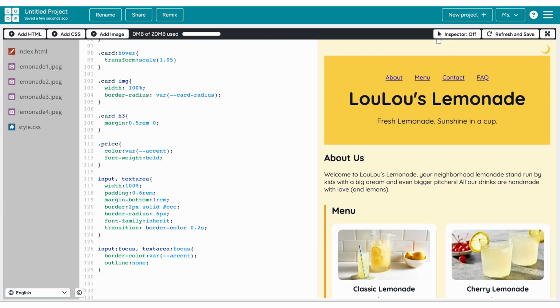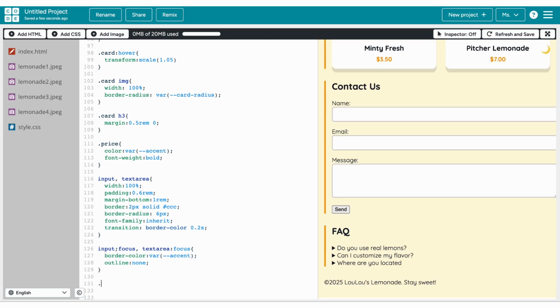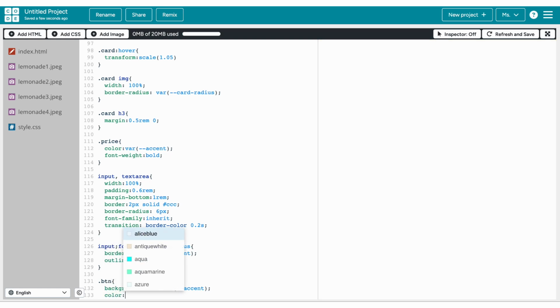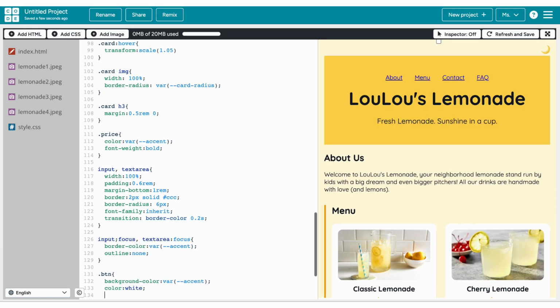And so now let's customize our button to have a pretty orange color. So let's do .button { background will be the accent color. So var(--accent). And then the color will be white. And then let's give it some padding.